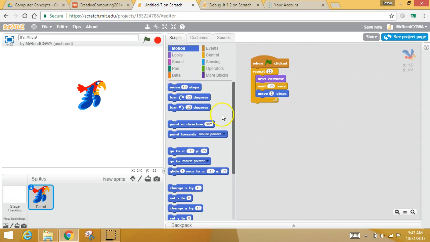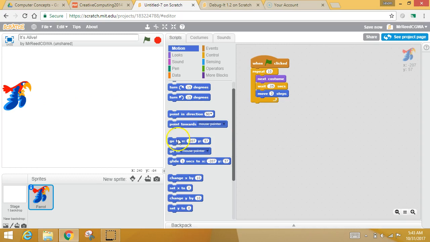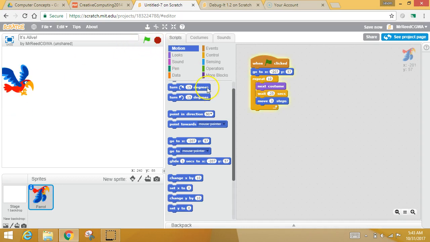One other thing I would do, I want him to always, notice how every time I run it, he just takes off from wherever he is and starts moving to the right some more. I don't love that. So what I would say is I'm going to drag him back over here, and I'm going to go find in your motion block your go-to. I'm going to put that here once, right before the repeat loop. So when you say go, he's going to hop back to that spot and then start flying. So he flies. Every time I run it, he goes back to that spot, which I think is pretty awesome.